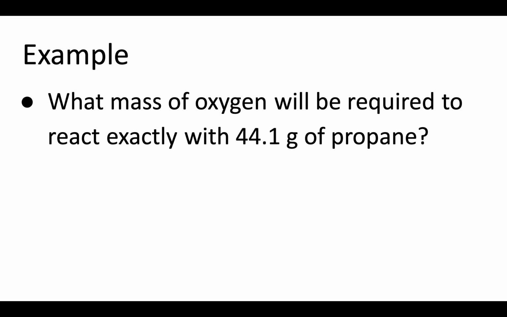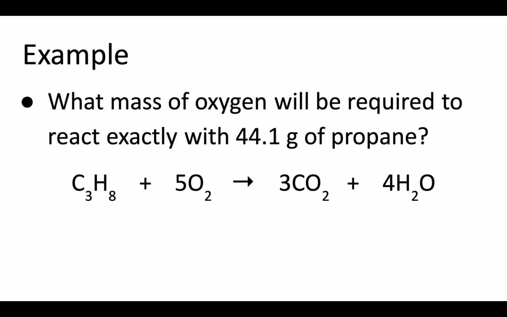So now we are going to take that a step further and put all that together. This is one we went over the other day. What mass of oxygen will be required to react exactly with 44.1 grams of propane? Here is your equation. Don't forget that it's already balanced. What we know is that there are 44.1 grams of propane, and what we need to find out is how many grams of oxygen would be required.